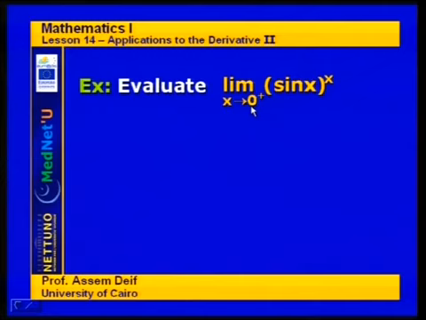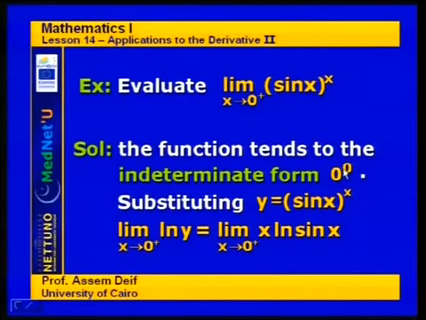Again, evaluate sine x to the x when x tends to 0 plus. This is a transcendental function, and when x tends to 0 plus, you get 0 to the power 0. Again, you cannot apply L'Hopital. You have to put it in a form amenable to the application of L'Hopital. Yes, this is the indeterminate form 0 to the power 0. This is one of the 7 indeterminate forms. In fact, we said there are 7 of them. Only in 2 of these 7 forms can one use L'Hopital to evaluate the limit, and the others you can transform into these 2 forms.